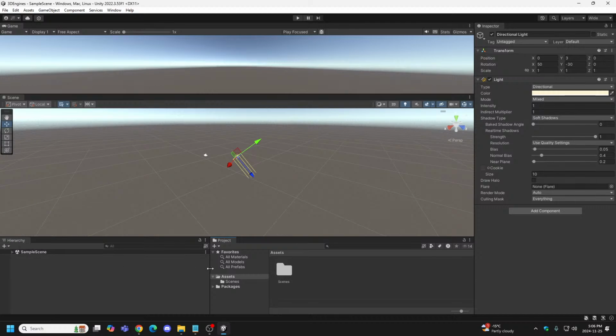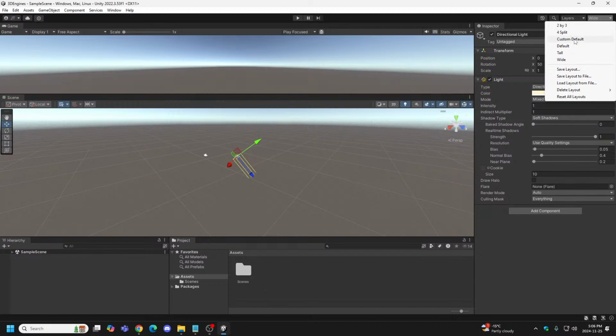So you're going to use your hierarchy and your project assets a lot. Right here is a preview of assets. If I click scenes, now I can see assets and scenes. Just a little preview. And then I have my own.